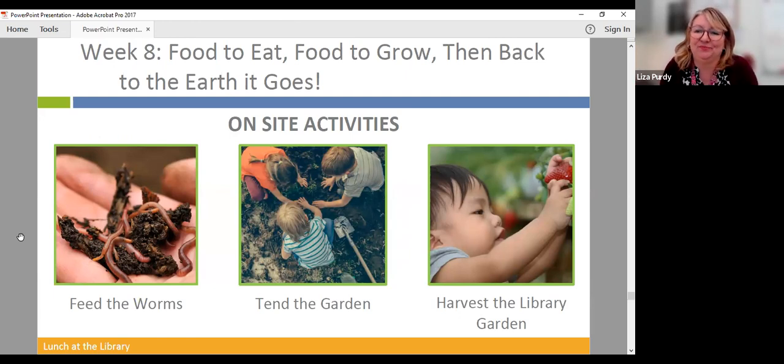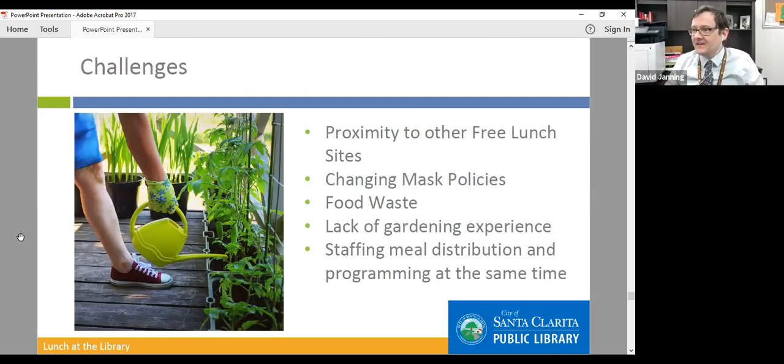Next slide. Awesome. So some of the challenges we ran into, in case you're planning to do something similar and things we're still working on ourselves. This is a good problem to have, but by 2021, we had a lot of school sites and community centers popping up as lunch sites as well. So New Hall in particular ended up getting a huge drop in the amount of lunches received, which, again, is great that kids are getting fed, but it was also a big source for us to get in non-regular library users and be able to market to them.